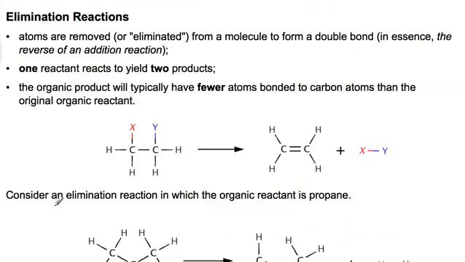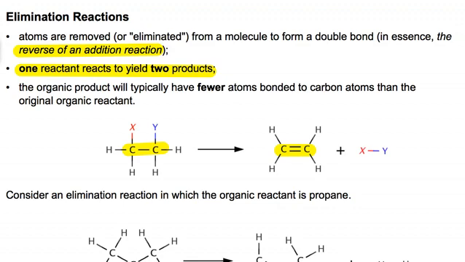All right. Last type of reaction I'm going to cover in this video, elimination reactions. And again, we've seen addition reactions. Well, elimination reactions are in essence the reverse of an addition reaction. Recognition, one reactant yields 2 products. So what we're doing here is actually forming a multiple bond. So here's my single reactant, and there's a carbon-carbon single bond, so it's an alkane, and at the end of the reaction I have a carbon-carbon double bond, so I formed a double bond.